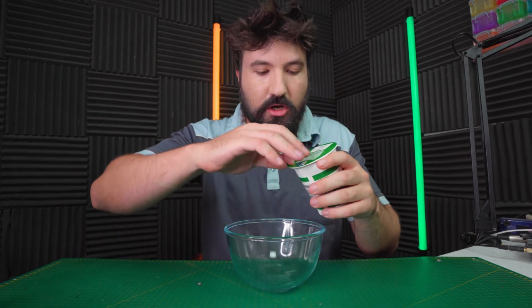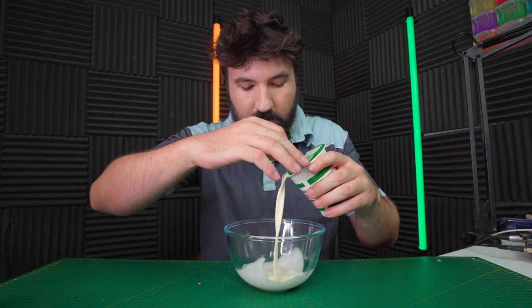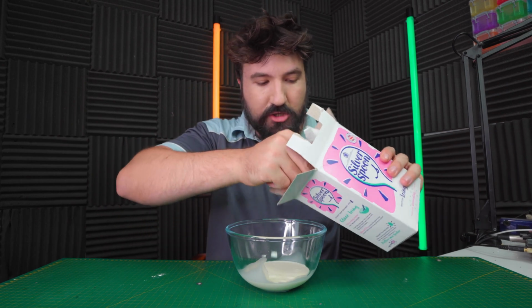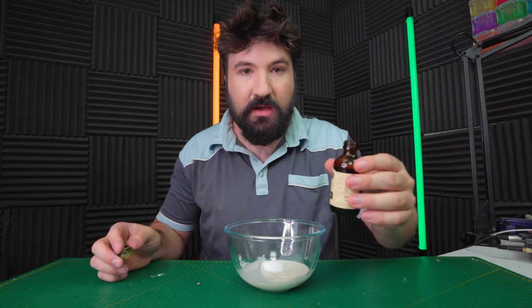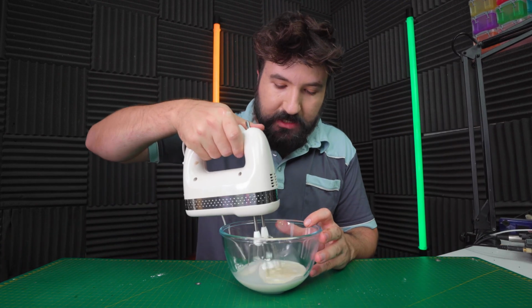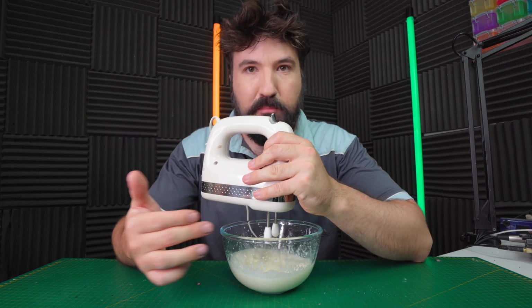So we've got our drinking chocolate set to the side. Let's make our cream now. So about a cup of heavy whipping cream. Again, we want to sweeten this, so let's add some powdered sugar. Heaped teaspoon will do. Finally, a little dropperoni of vanilla extract. Not too much. And now we're just giving it an electric mixeroni until it forms stiff peaks, pretty much.